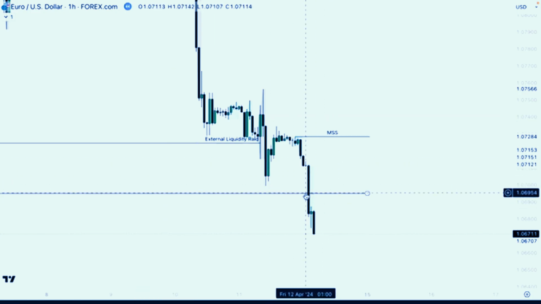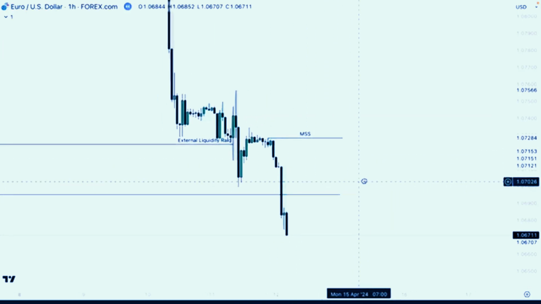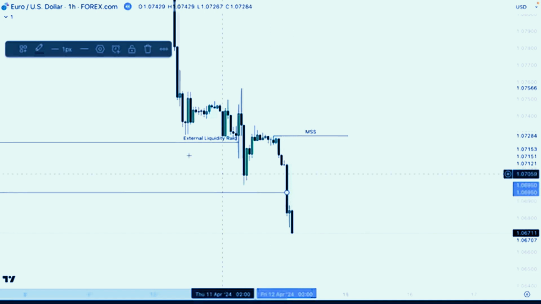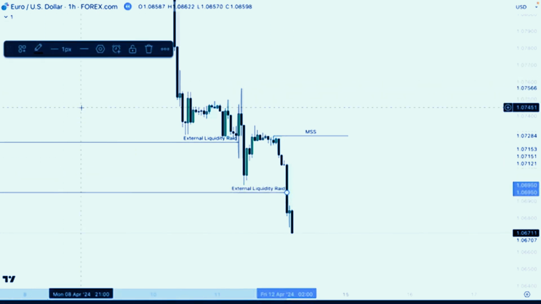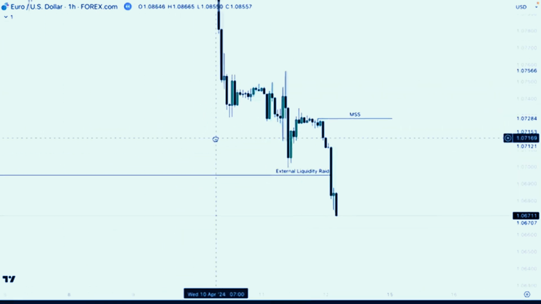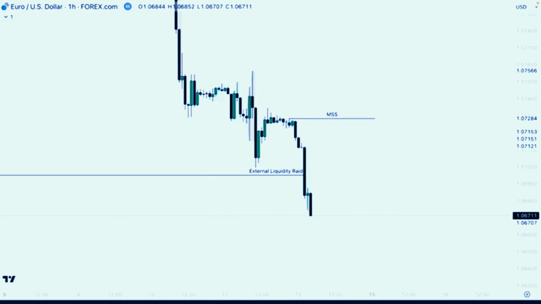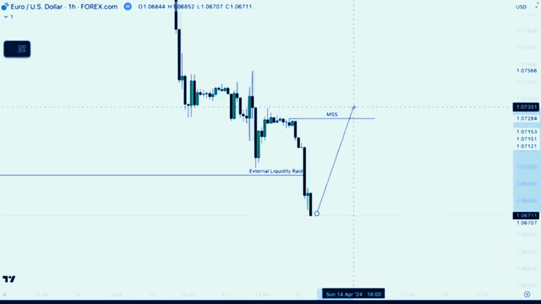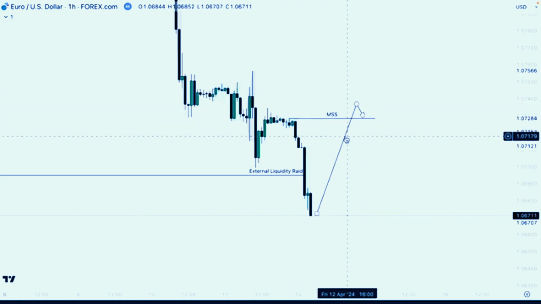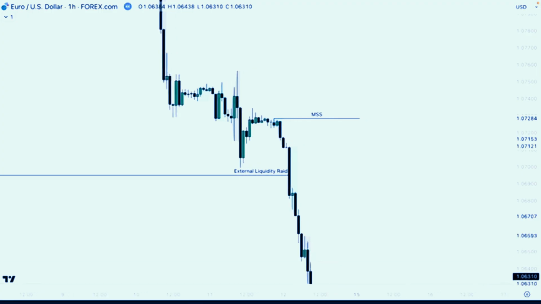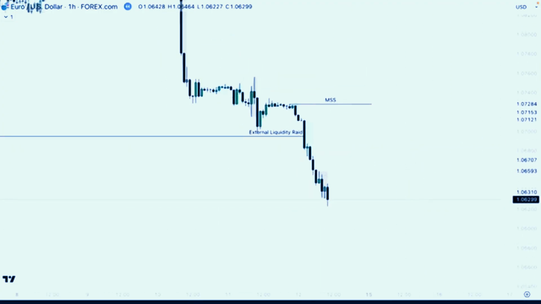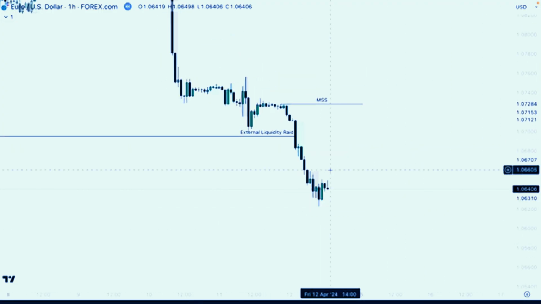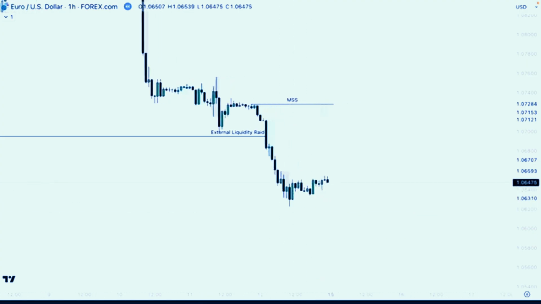And because we have run through the bottom external liquidity pool, I can mark that out over there, external range, and I'm going to delete this just to keep the charts clean. So we are waiting for the market to come back up and break above this swing to give us our market structure shift. So we are simply waiting for that to happen. We play price forward, and we can see we continue running down, and nothing yet. Let's play price forward.